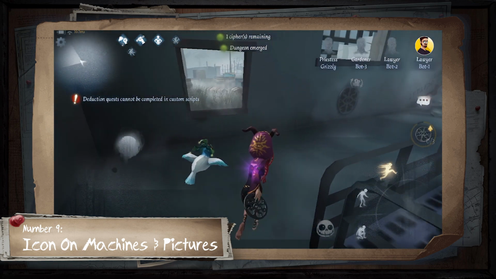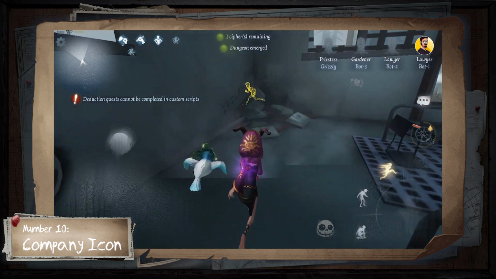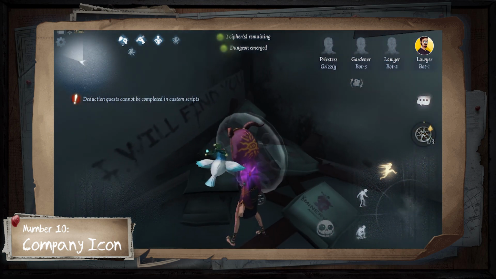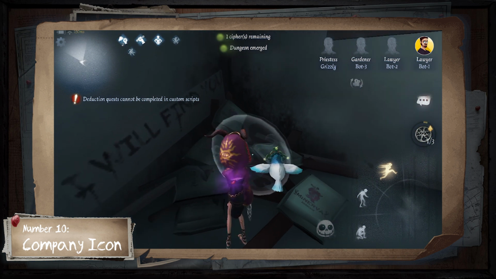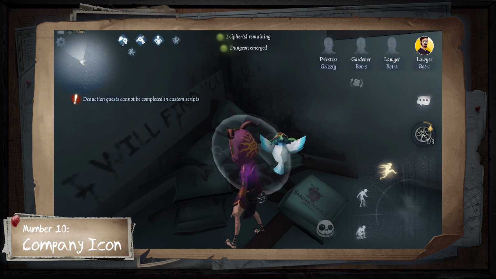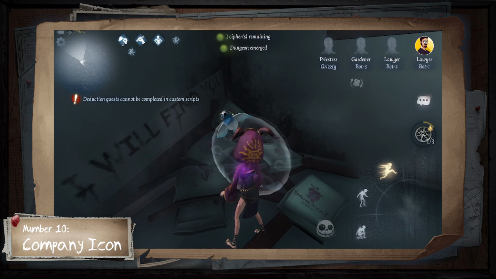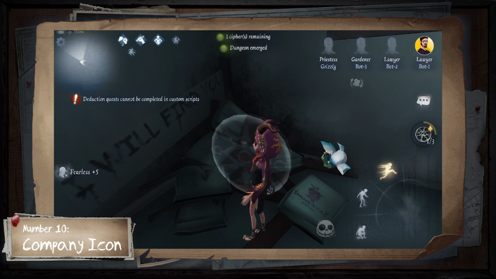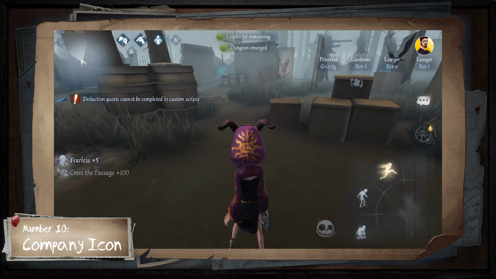But what I also found out is that this is not the company icon of the factory, because on the bags in the corner right here we can see a different logo that actually says the name of the factory. Well, that might be a lot of speculation, but maybe this company has something to do with all of what is going on in and around the mansion. And that is actually everything that I was able to find around this map.